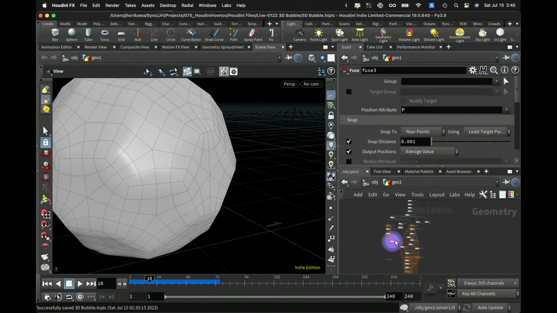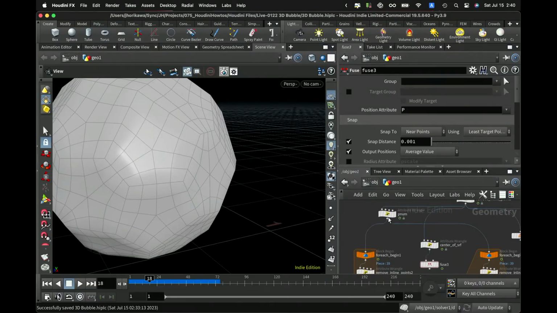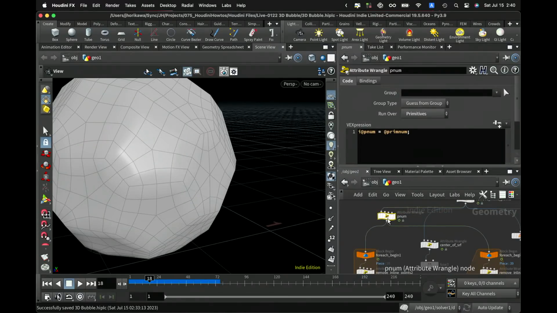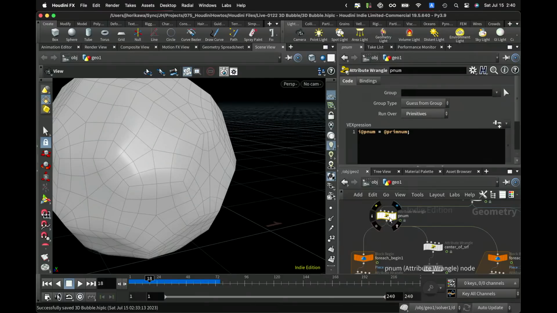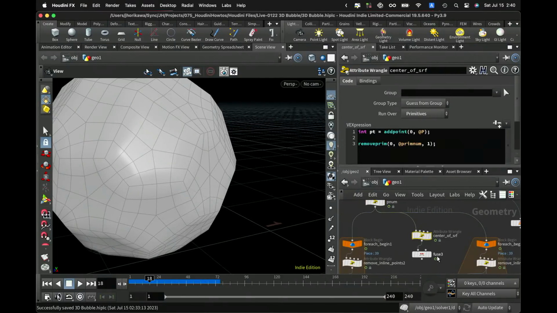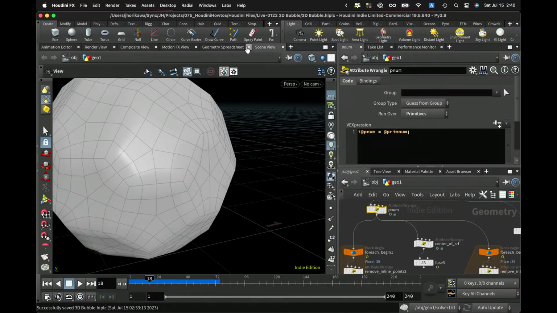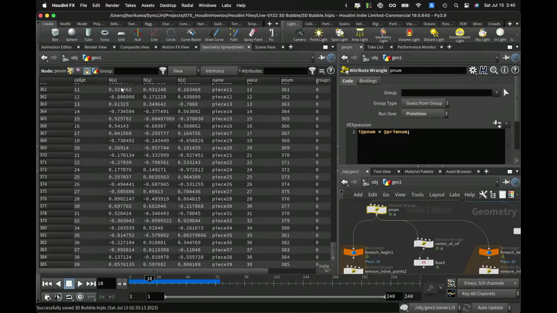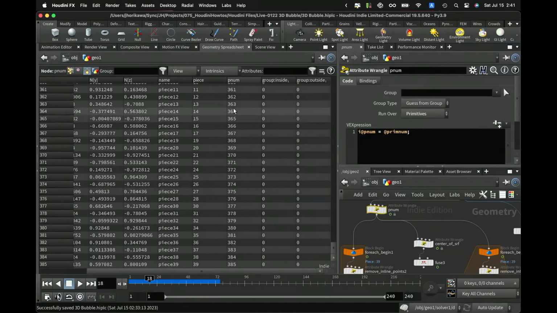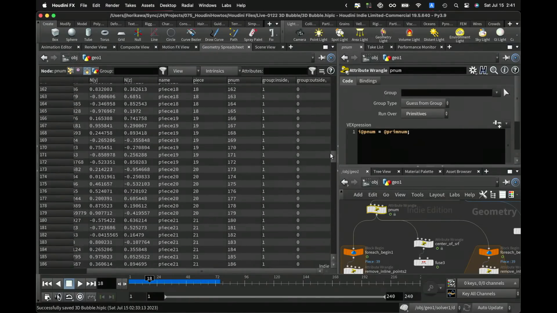Now that's when you are using this pnum actually, and maybe I need to connect it here. So for each point, I probably need to bring the pnum information. So currently I have this pnum, which is derived from the primitive number.